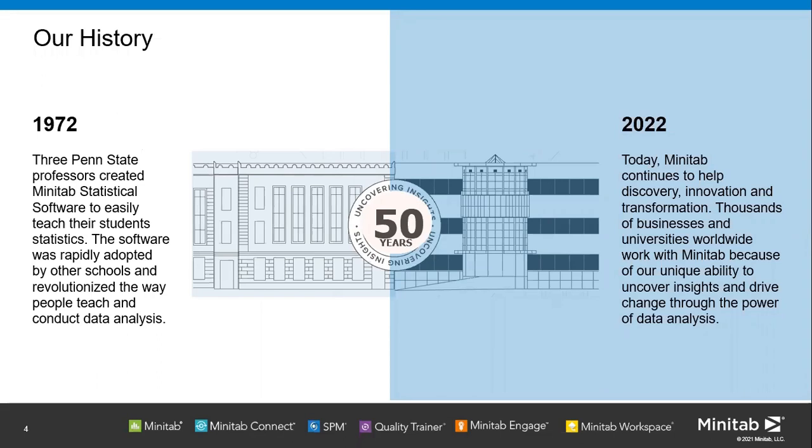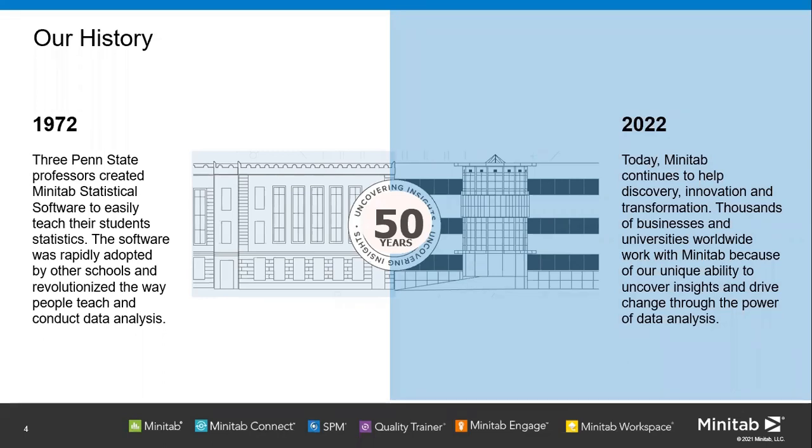Okay, so for those who are new with us, Minitab was developed in 1972. So today, in 2022, Minitab has already been in the market for 50 years. Minitab actually not only has the Minitab statistical package, but we have other packages like Predictive Modeler, Engage, Workspace and so on. We have a lot of products, but today our focus is on Minitab Statistical Software.